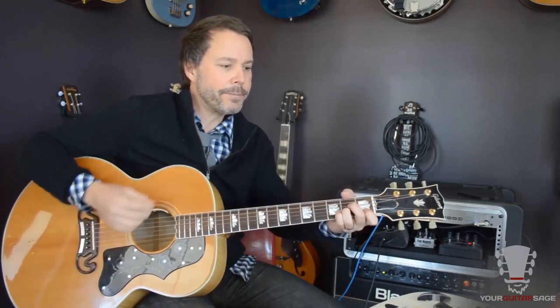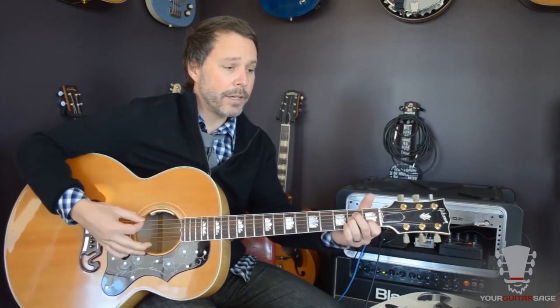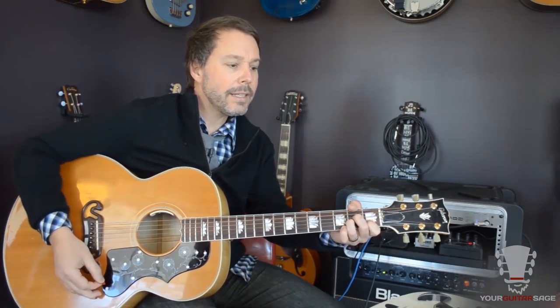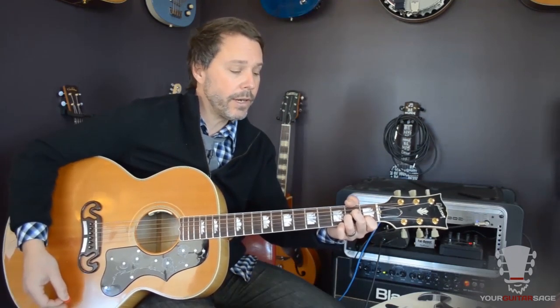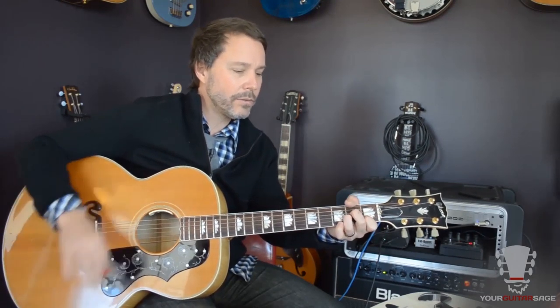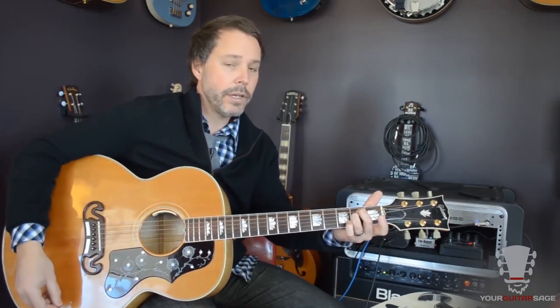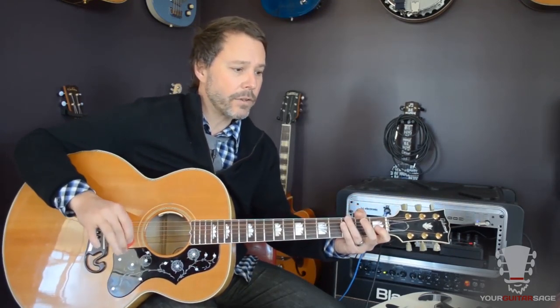So first one is A minor, and we'll worry about strumming later. A minor, E minor, E7, and then an A minor again. So really each chord is being held for four. One, two, three, four. Two, three, four. Two, three, four. Two, three, four. And that's basically the verses.